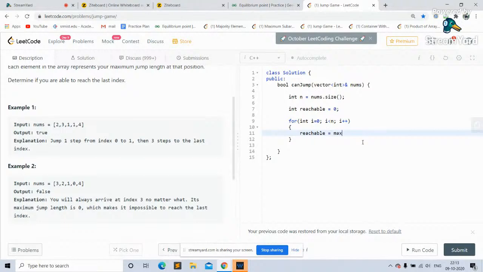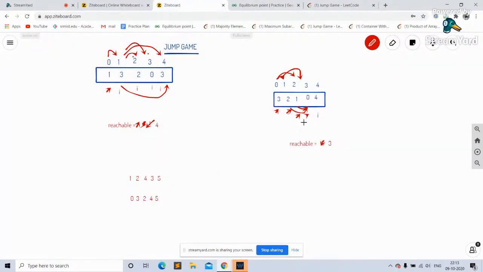Reachable is equal to the maximum of, how will you calculate, current index plus the value, comma, the previous greatest reachable value. We have to take the maximum. And what is the false condition? If the value of I becomes greater than reachable, in that case, I will conclude we can't reach.